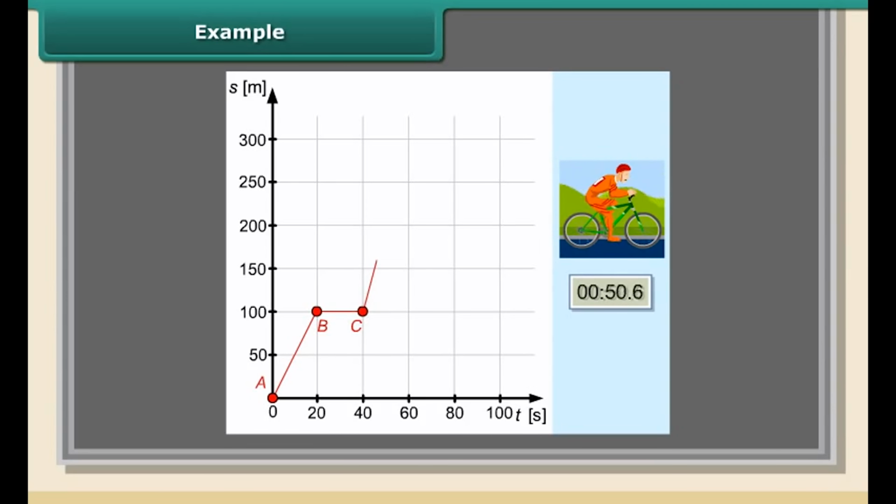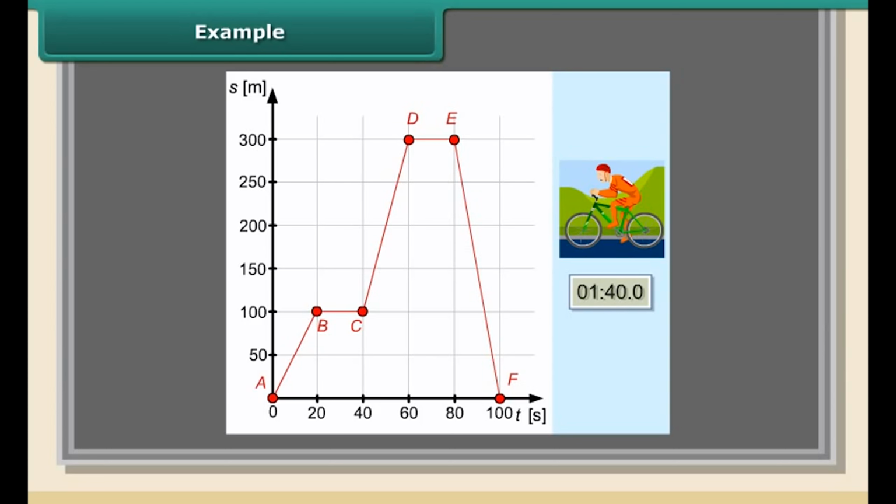This is the location time graph for a cyclist. While plotting the graph, the short moments of time where the cyclist changed his speed are neglected. From the graph, we can determine the location of the cyclist at a given moment, the type of motion with which he was traveling along particular segments, his speed, the distance he covered, and even his direction of movement.